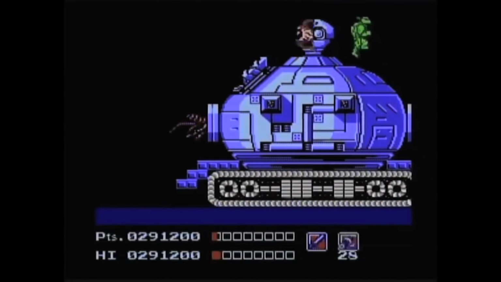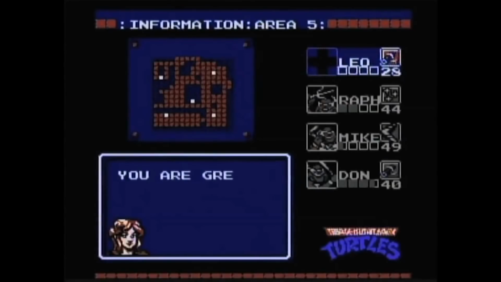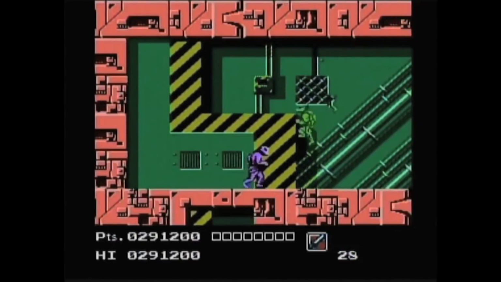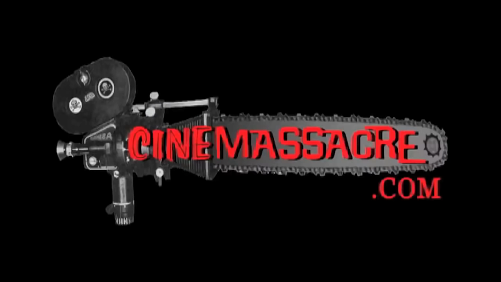When you land, you'll want to be near the back of the Technodrome's tank treads. And if you get the timing right, your turtle will be killed, but he'll still be selectable. Then when you pick the turtle that just died, you can play as him inside the Technodrome. Yes, that's right. Your dead turtle will still be alive, but one more hit and he's dead for real. So for just a few seconds, it's almost like you're playing with a zombie turtle. What the shell?